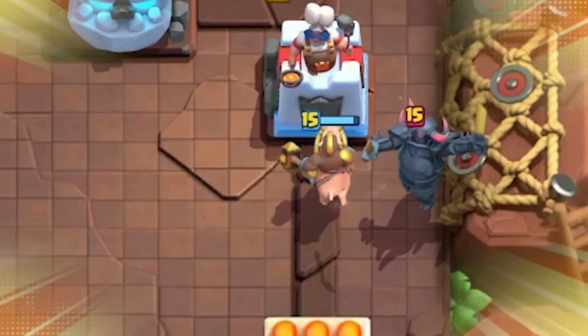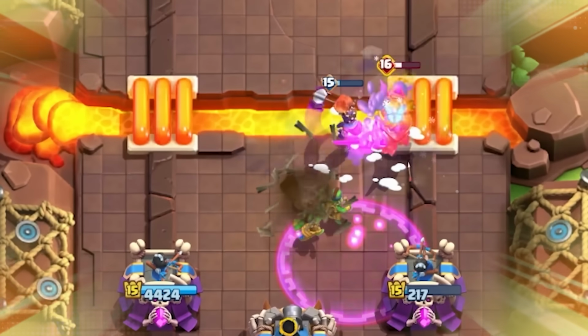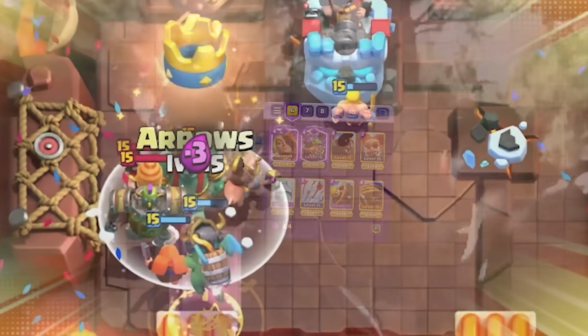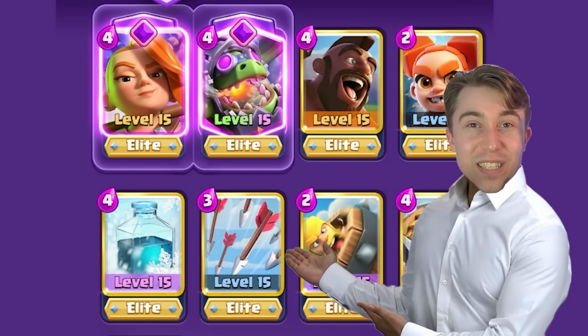So his P.E.K.K.A. should be able to guarantee kill our Hog Rider. And then we won't be able to kill the P.E.K.K.A. on the counter push because the Inferno Dragon is going to get met with the Electro Wizard every time. But even in that situation, if you play slightly well, you can make good comebacks. And I gotta say, I don't think there are bad matchups for this deck besides Graveyard with Goblin Cage and Tornado. Everything else that I played against was an easy win. So if you're looking for a new meta Hog Rider deck to upgrade, I'd say this is one of the best ones in the game.